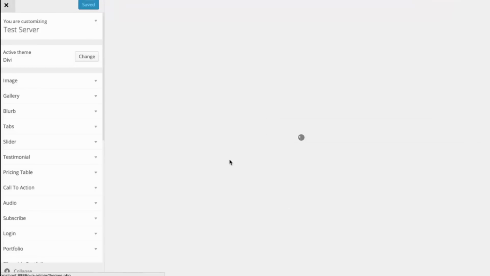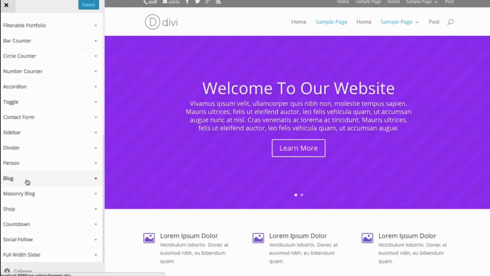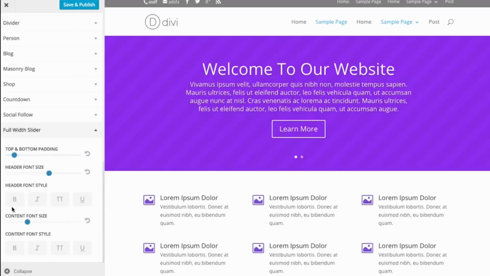Now this will launch a new customizer window, and you'll see on the left here we have a new set of options, which is a list of all the Divi modules. If there's something you want to change about a particular module, you can do it here. For example, let's say that I'm bothered by the size of the full width sliders. I want to make them a little bit smaller. I think they're just taking up too much room. Well, that's easy to do in the module customizer. Just go over to the full width slider panel and then adjust the top and bottom padding values. So I can just bring that down and shrink the slider. Now, whenever I add a new slider to my site, it's going to be a little bit smaller like this.